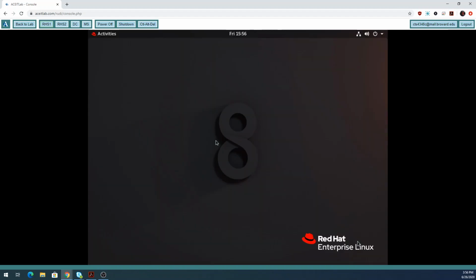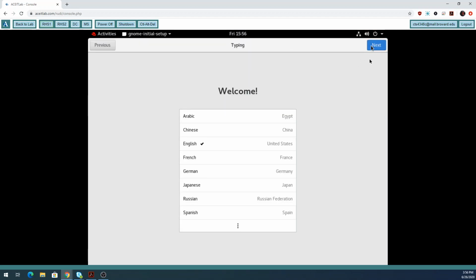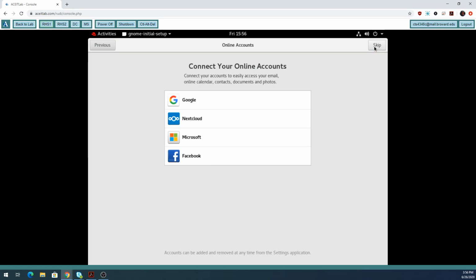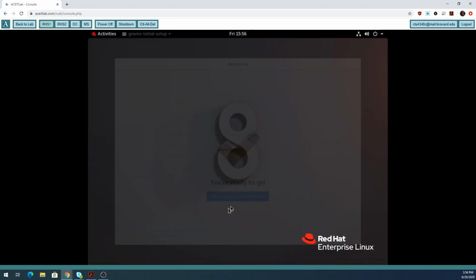So this machine is now joined to the domain. This is the first time I'm logging in with this user account, so it walks me through this beginning wizard.